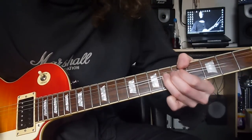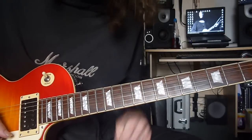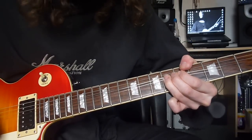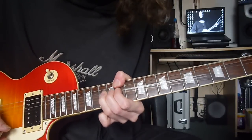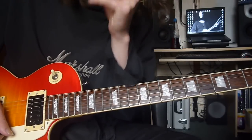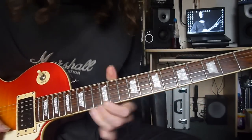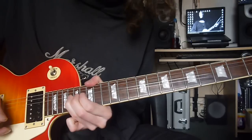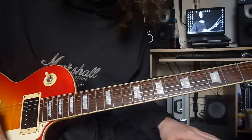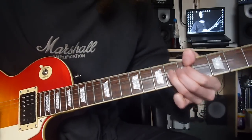So this is the 1st one, 2nd one, and I'm using the neck pickup as I said in the 1st video, mainly neck pickup. So 1st, 2nd, then you get your 3rd, even different. And those 3 bends are all the same note. They're all the same note, but they sound all different. And again, they're just licks in themselves. You don't have to add anything else other than that. That's enough. That one note can sound absolutely brilliant, placed properly.